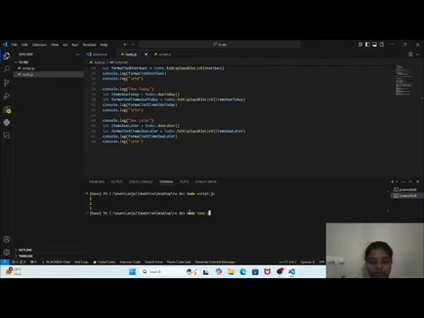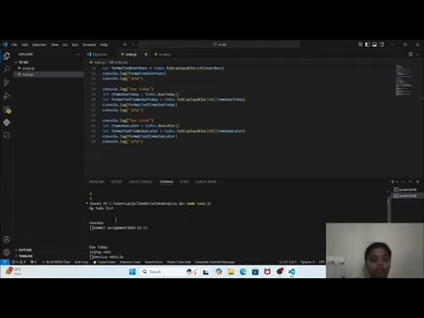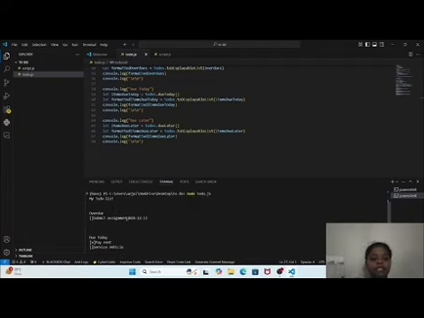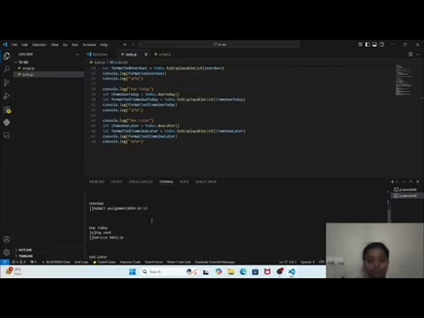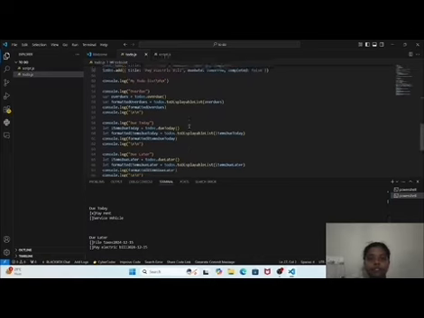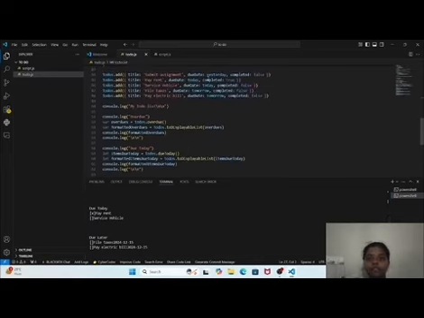Yes, here we can see my to-do list. Here overdue is submit assignment, 2024-12-13, that means yesterday. Due today: pay rent. I already paid the rent, that means here we can see the completed task, so it shows a cross mark. Now service vehicle. Service vehicle is not completed by me, so it shows empty brackets.